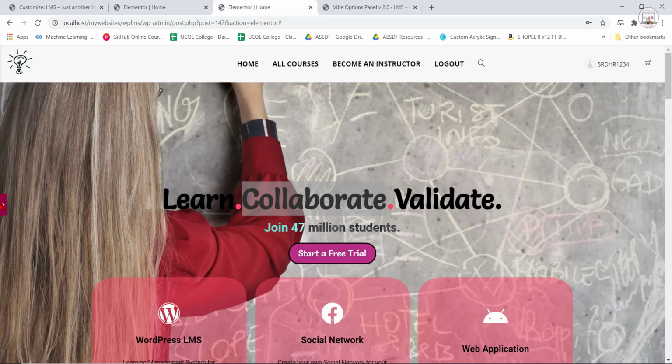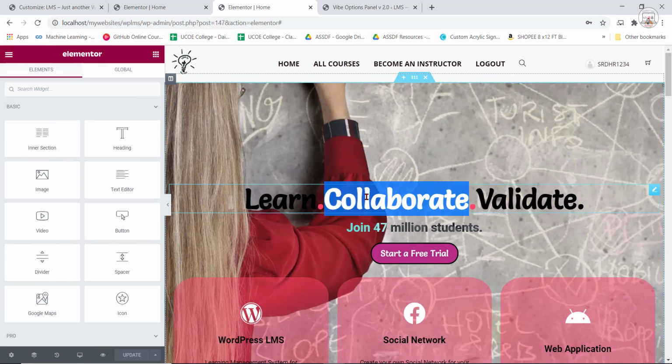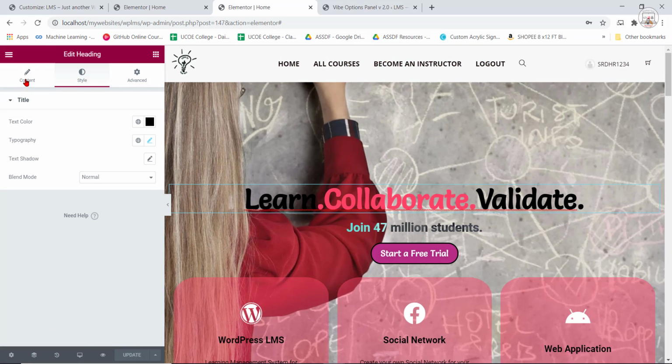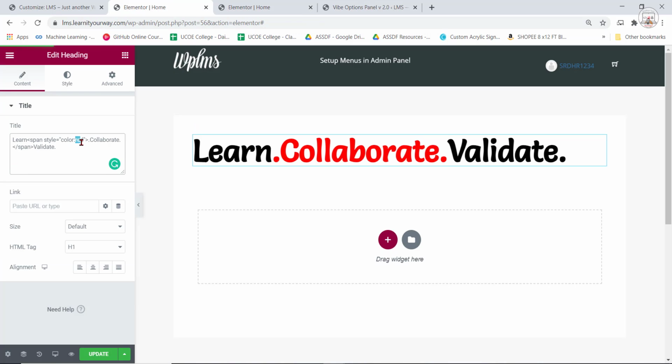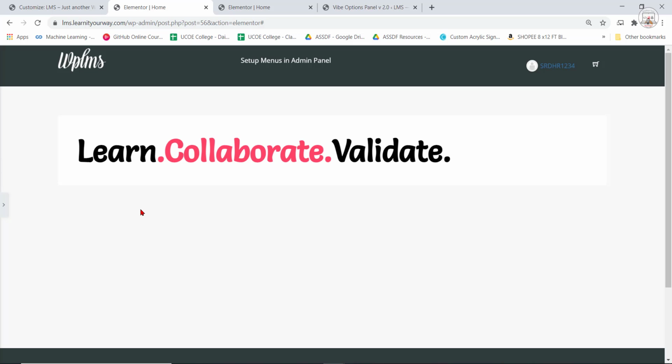So what is the color over here? This color I can simply get by looking into the content section. Yeah, this is the code for that color. Simply copy the code. It's in hexadecimal. Go back, and instead of this red, you can enter this, and as you can see, the color has changed. So this is how you can simply drag and drop and create your own sections.